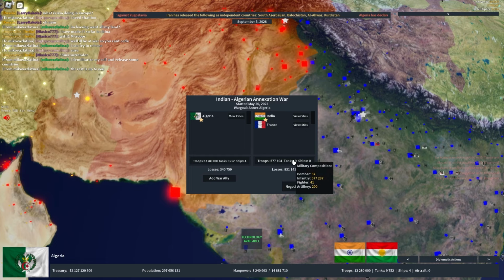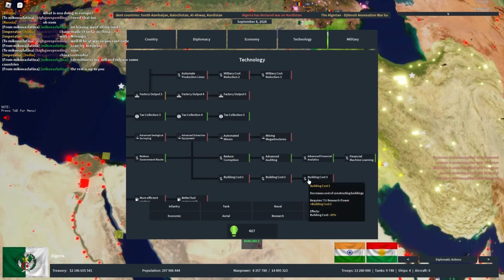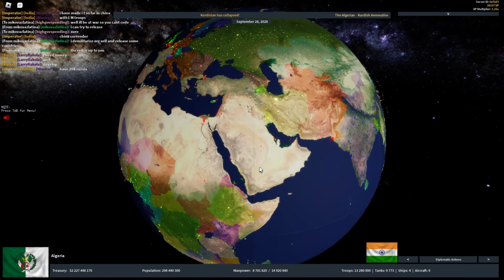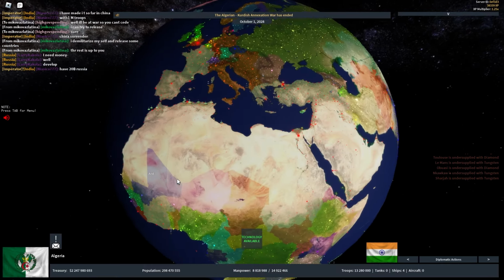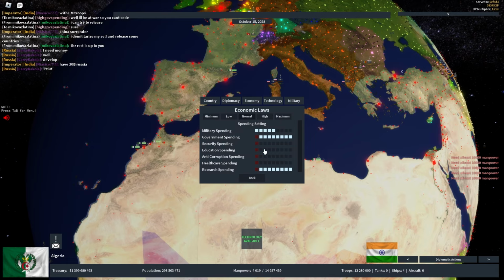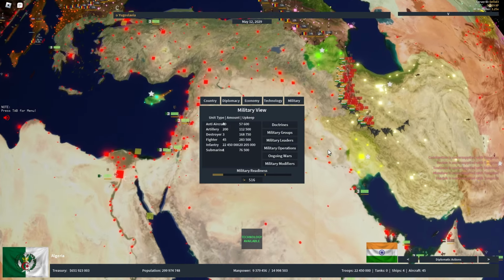He has 41 fighters, 52 bombers, and apparently he's trying to max them out. The collapse of Kurdistan. There we go. Now I have almost 10,000 tanks. I do not need the tanks anymore, so we're going to be disbanding all of the tanks. And yeah, okay, I'll just be spamming everything. Let's also select all my infantry.